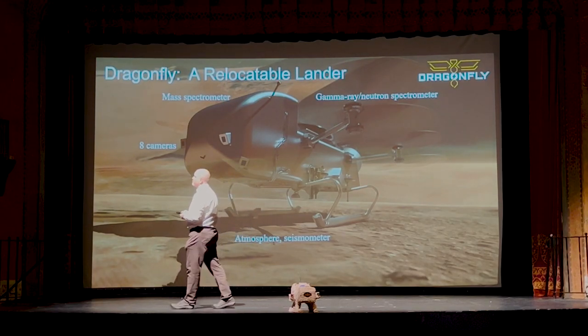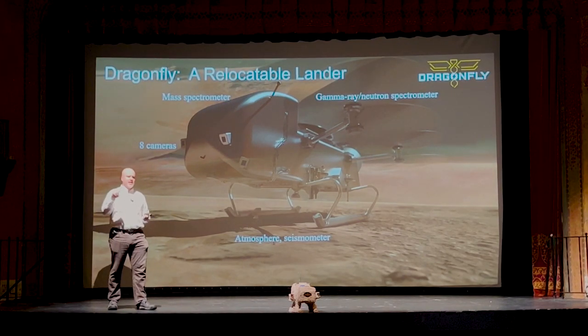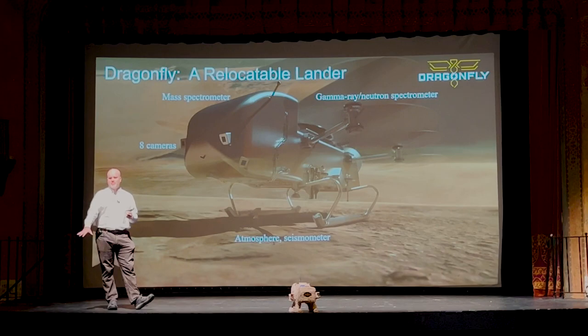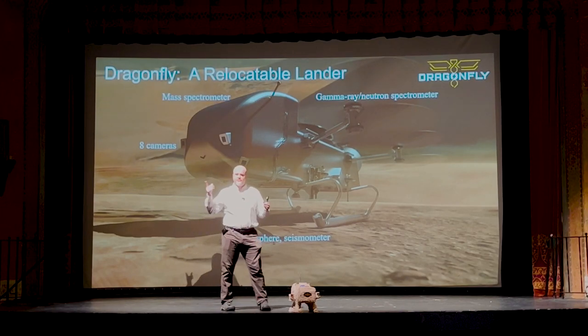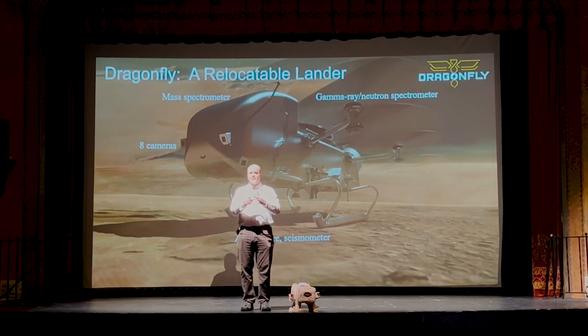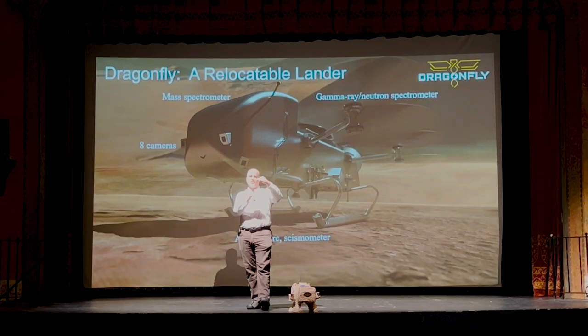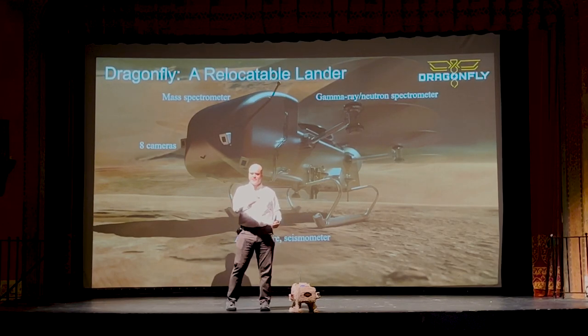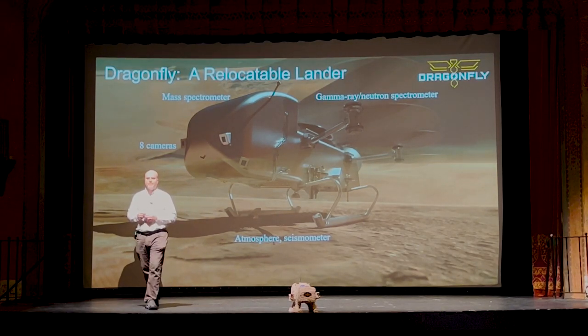The pressure at the bottom of Titan's ocean might be hundreds of bars — much more than at the bottom of Earth's ocean. It turns out there's a form of ice called Ice-6 that doesn't form the typical hexagonal snowflake structure, but rather has a much tighter crystal structure that is denser than water and so sits at the bottom. In these very big ice moons with thick water crusts, it's sort of like a water sandwich between ice bread on the top and bottom — but very different ice at the bottom, this high-pressure form.